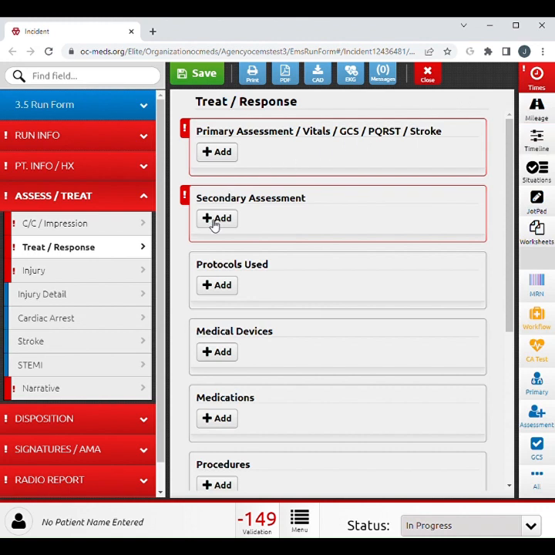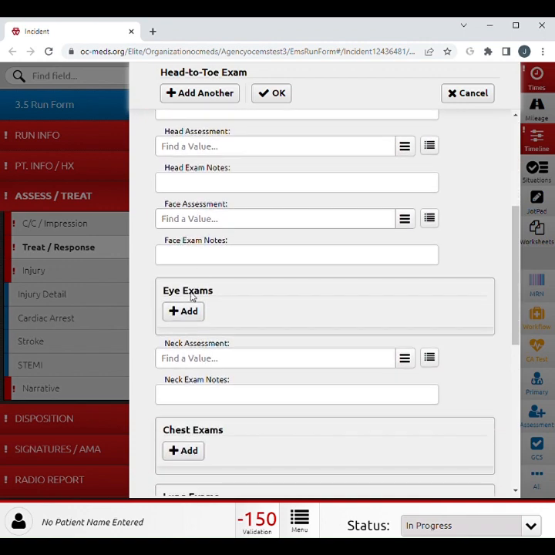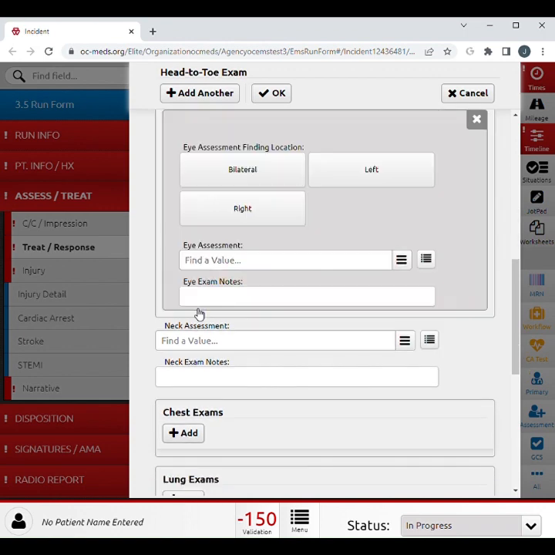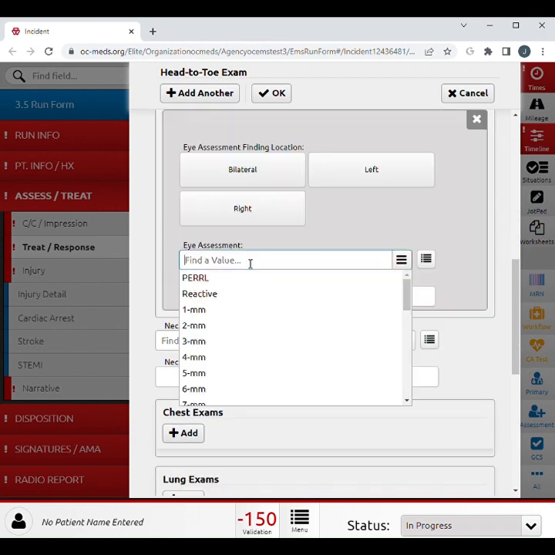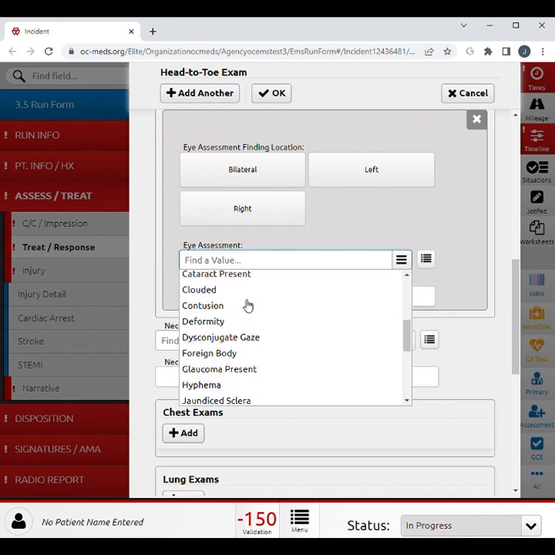The next grid is for secondary assessment. This is the grid for all of our exam elements. We have some different values in eye exam. The value for fixed/dilated was removed, and 2 different values, dilated and pinpoint, have been added.